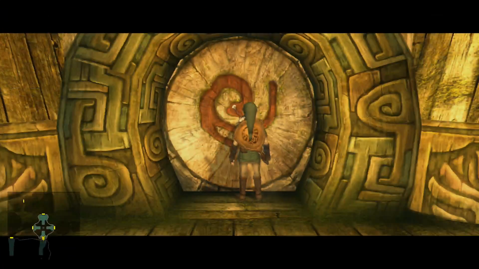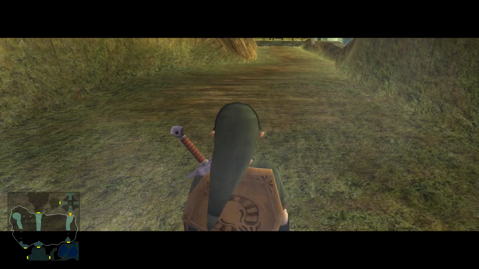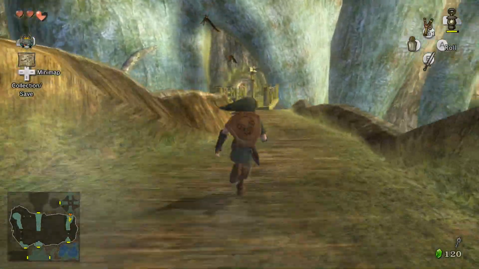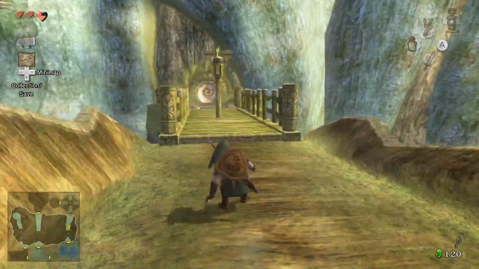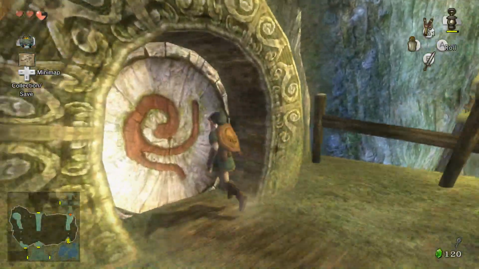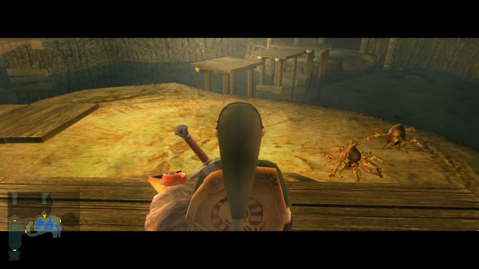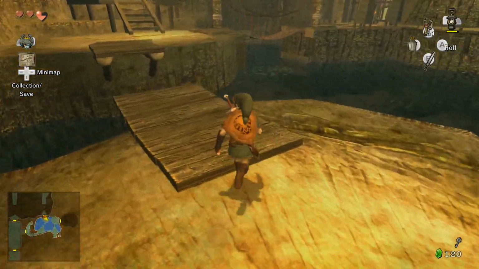So, small keys are used in dungeons mostly. We saw a couple of keys used earlier, but I think those are the only instances of those actually happening in the game. But small keys are usually used in dungeons to open up locked doors like the one we just saw.